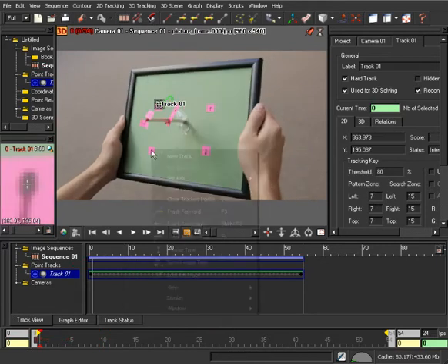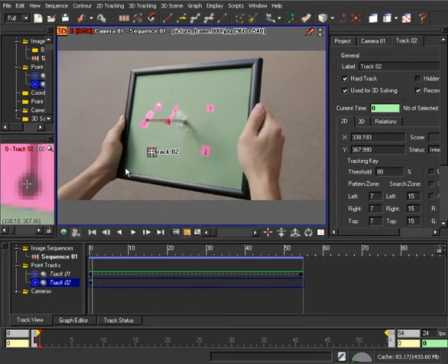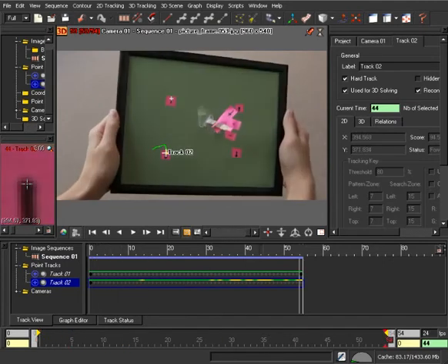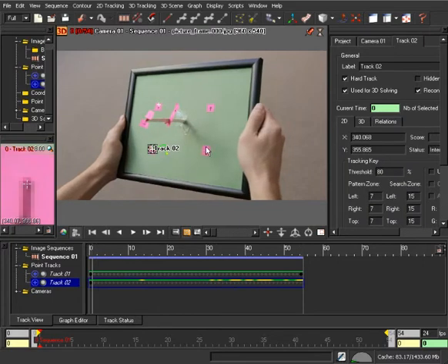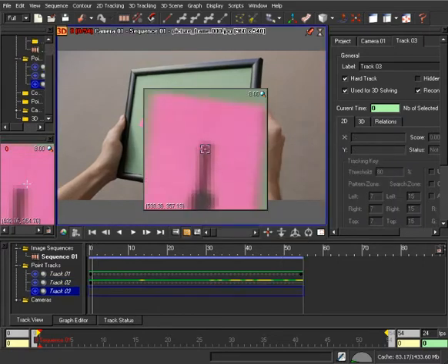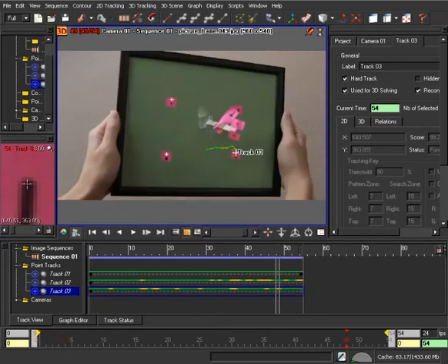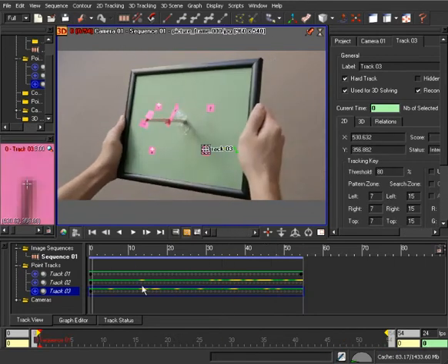Okay, now let's again right click, new track. And for this one, let's actually go to the tip of this. It'll track a little bit easier, as we can see here. Tip is a little bit more defined than that centerpiece. So let's again continue in and continue to add our tracks here. And if we choose the tip of this marker as opposed to that center line, we get a much more stable track, as you can see.